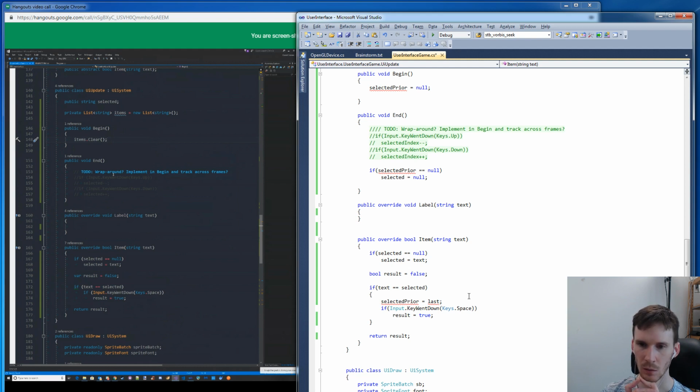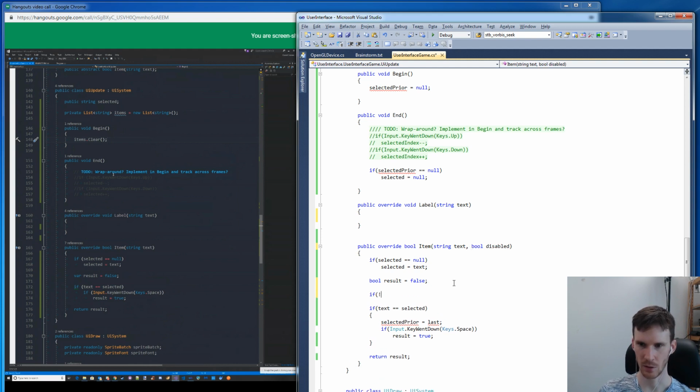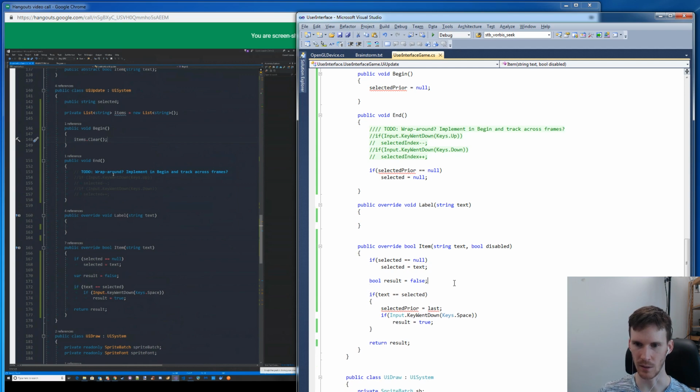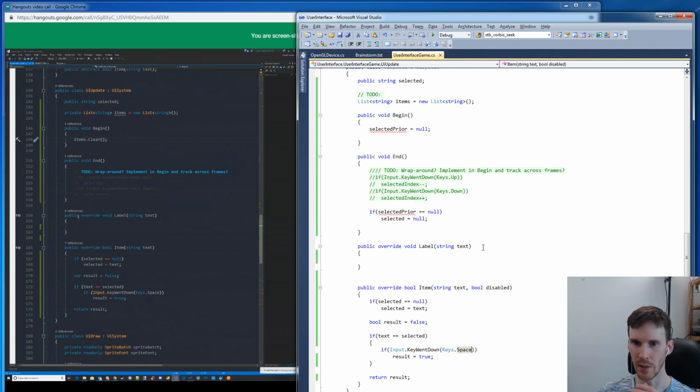I guess that would all be done in item. We wouldn't be storing last, like in label or item, bool disabled. If disabled, last, last equals text or whatever. You get the idea. So this is a way to do it. But for now, let's do it the list way because that's actually clever.